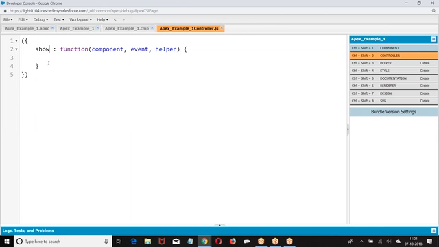Okay. How do you refer to it? First, var action. I took a variable. Action is a variable name, ABC, okay, is the name of the variable. component.get("c.") and then the name of the method.